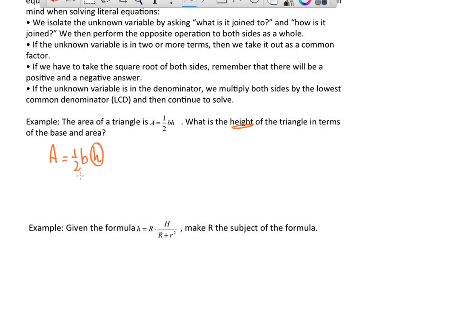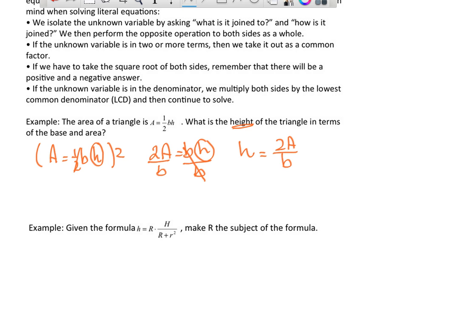So we're going to divide at some point, and it's multiplied by a half here. So to get rid of the half, I'm going to multiply by 2. And that's actually the first thing I'm going to do. I'm going to just multiply by 2 because I don't really like fractions. But make sure that you multiply everything by 2. So you get 2 times A, and this 2 and that half cancel. So you just get base times height. Okay, the height is being multiplied by the base, so the opposite of multiplying is dividing. So if you divide, you will see that you get the height by itself. So the height is twice the area divided by the base.